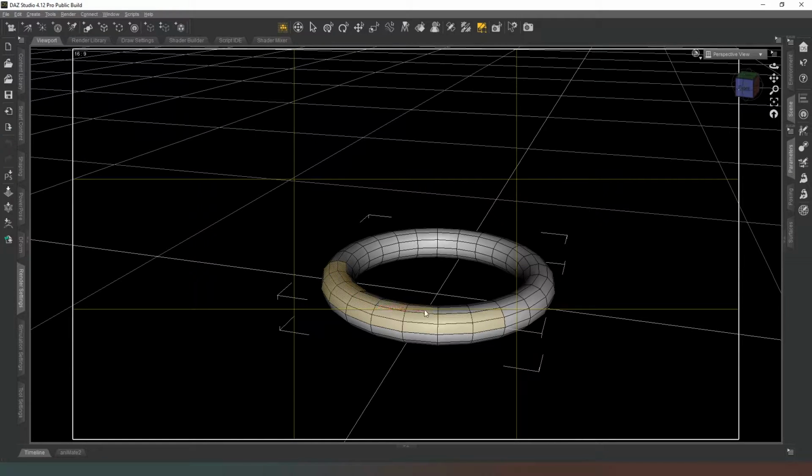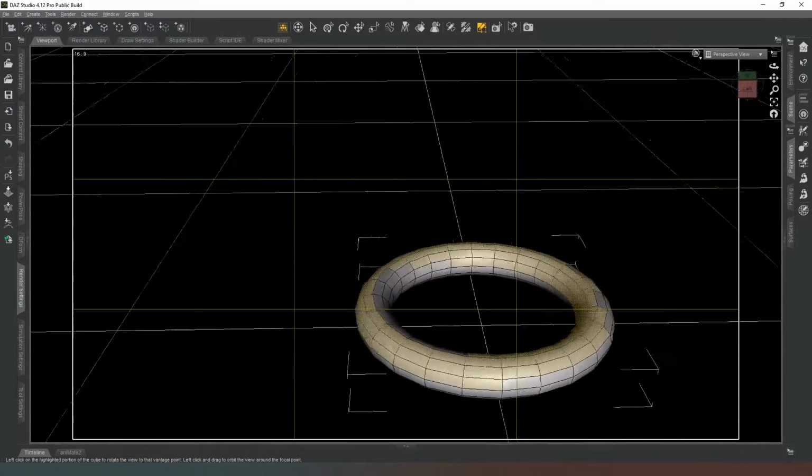And what we're going to do is select all of the faces in the top half, like so. Don't worry if you select one that you don't need, you can always press the Alt key and that will deselect it. So select all of the faces that you want to select from this view, like this.